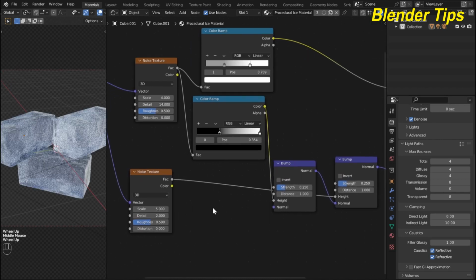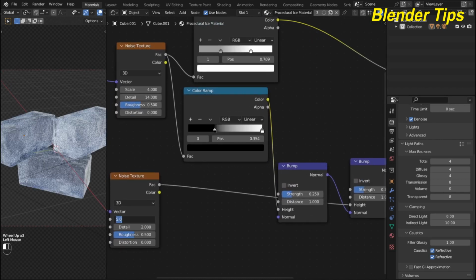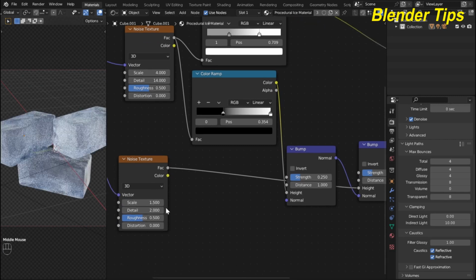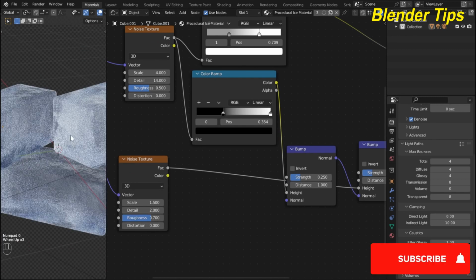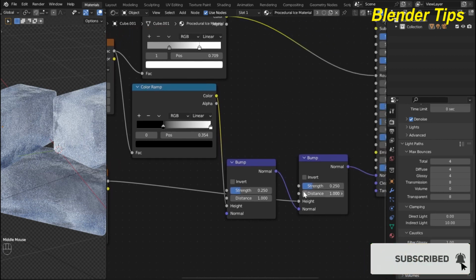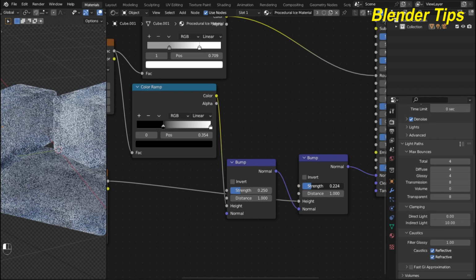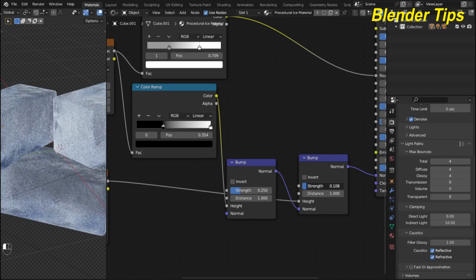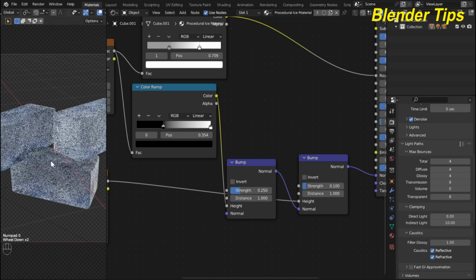And here I change the detail. Here I put something like 0.5, and also increase the roughness to 0.700. And here I decrease this strength something like 0.100, which is sufficient.